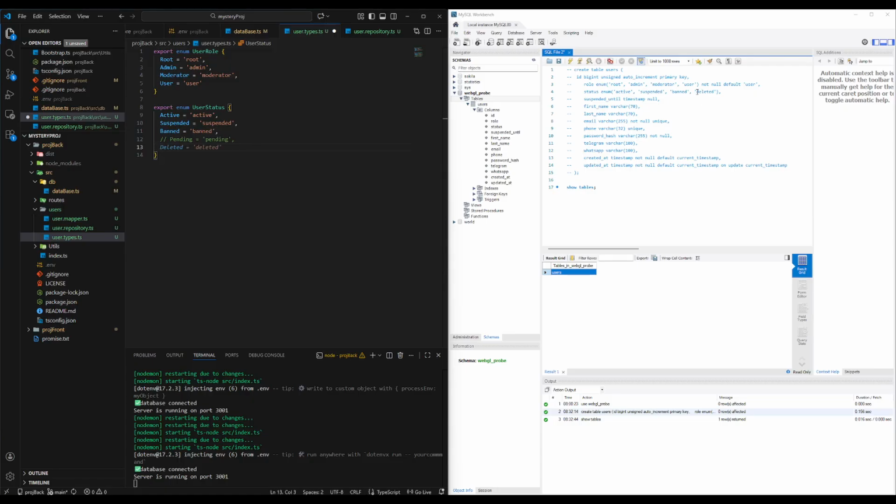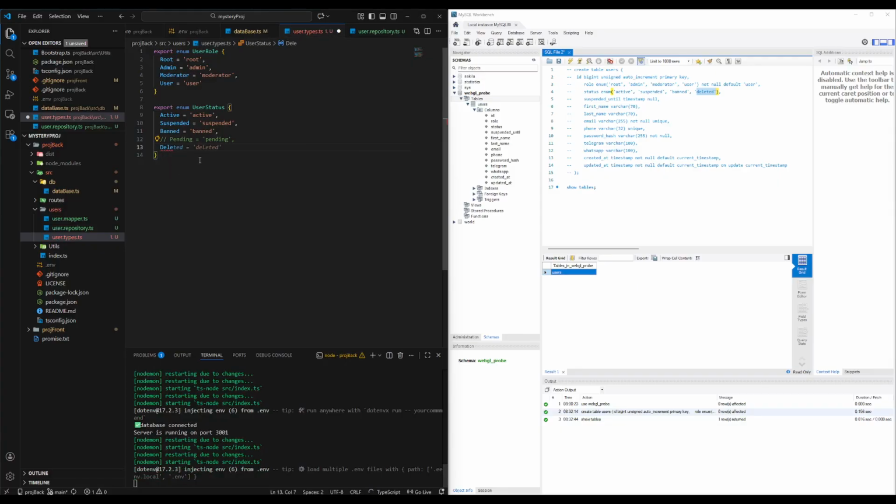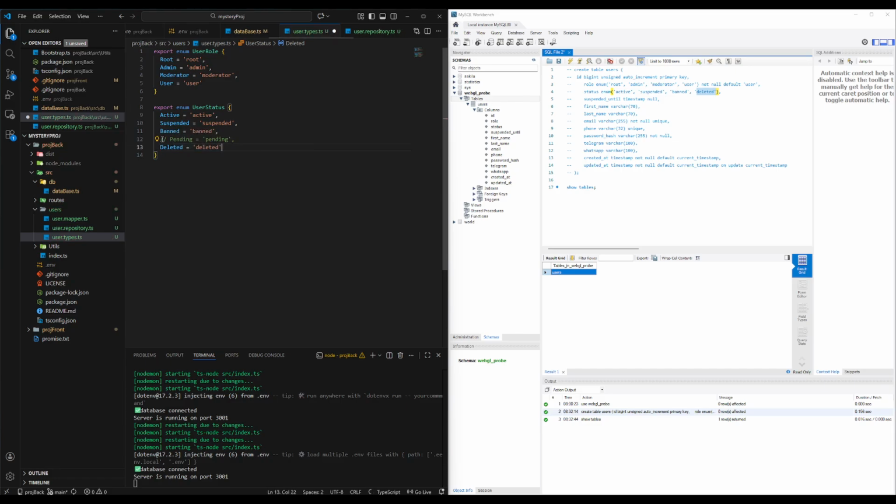And we have deleted. I didn't think about pending, but that's a legitimate state of a user. Okay, so active, suspended, banned, deleted. All right, let's go further.